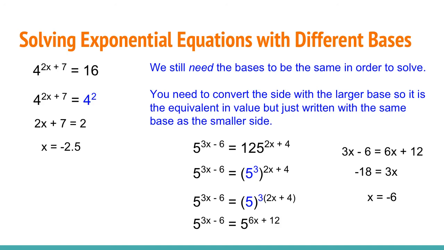To be able to solve exponential equations, they need to have the same base. If they already have the same base like the previous examples, it's pretty straightforward. You just set the exponents equal to each other to solve. If they don't have the same base, you need to convert the larger number into the smaller number with the power that creates an equivalent value, so that you can use your power property and then be able to solve.